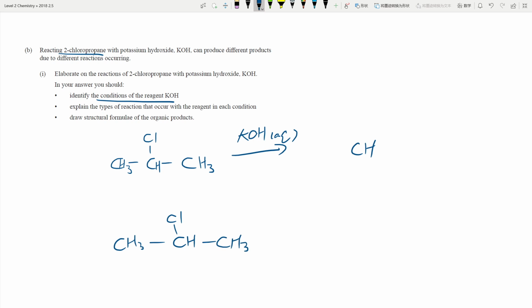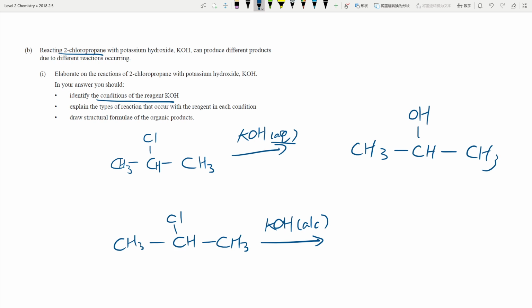I can't remember if I mentioned this before. I'm pretty sure I have, because this is my go-to analogy. If you dissolve your KOH in water compared to your KOH in alcohol, when you are putting in water, aqueous, think about drinking water. Why do we need to drink water? To keep adding fluid into our body to replace the fluid that we lost. So you're putting new water in, and then you go to the bathroom and let old water out. So this is a substitution reaction.